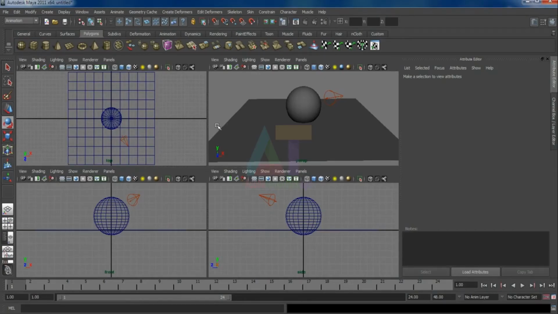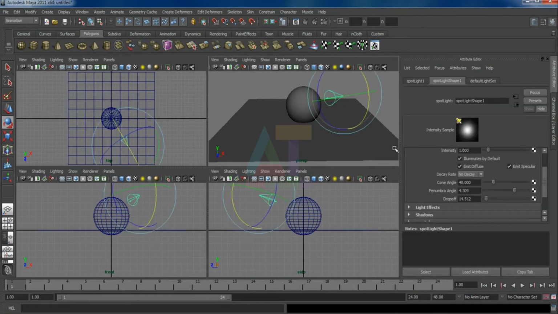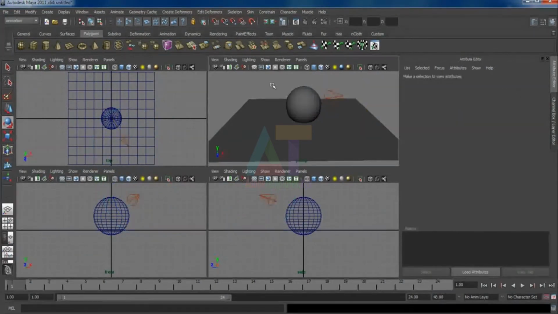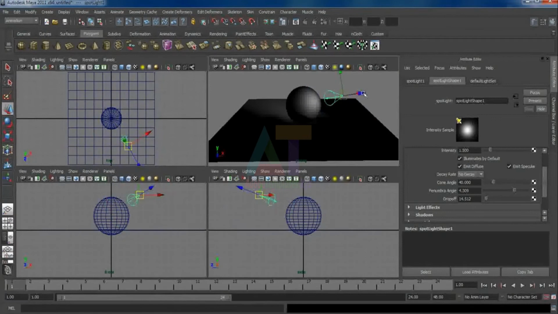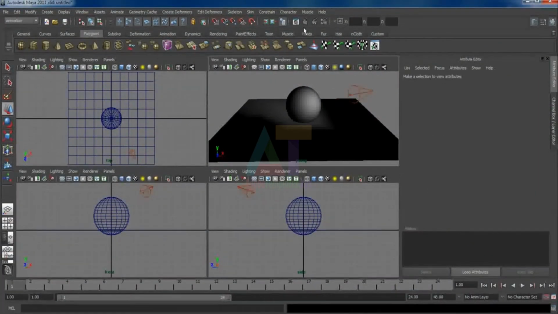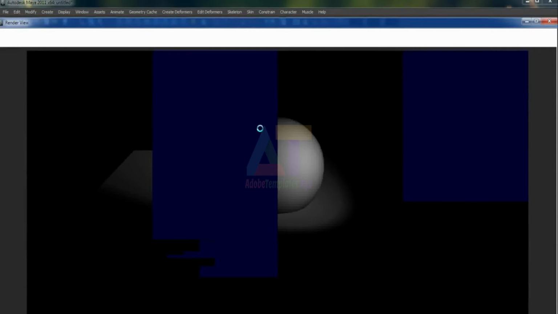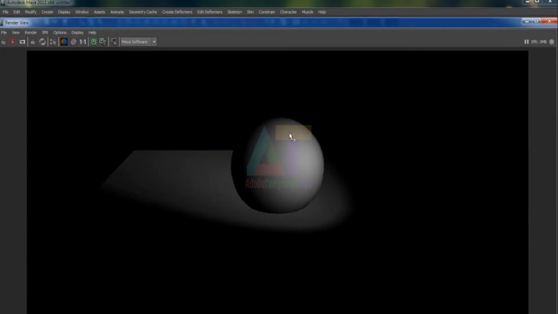In the 3-point lighting system, your fill light is generally opposite the main light, and because this is a directional light, it doesn't matter even if you leave it on the ground, it is still going to illuminate in the same direction. So I'm going to use this light to fill the shadows. I'm just going to place it, okay.